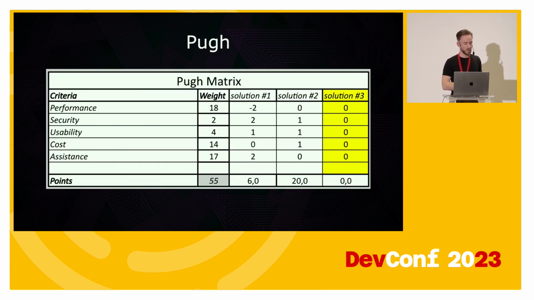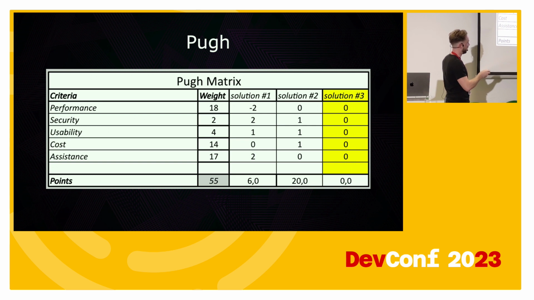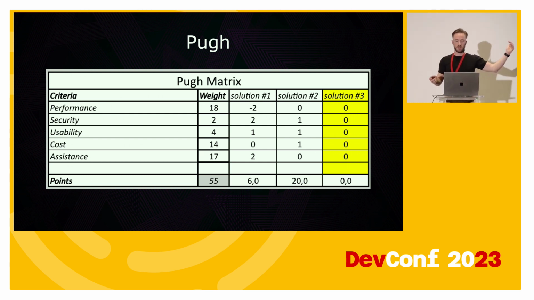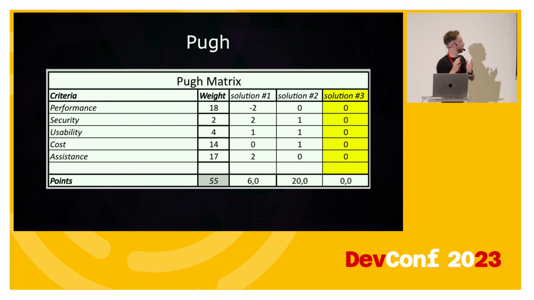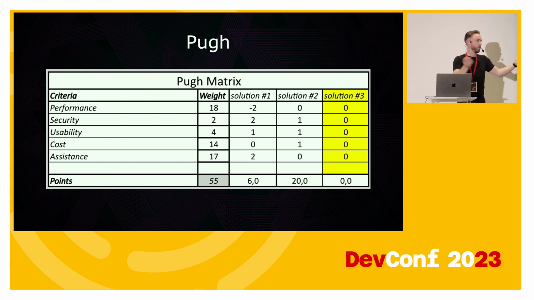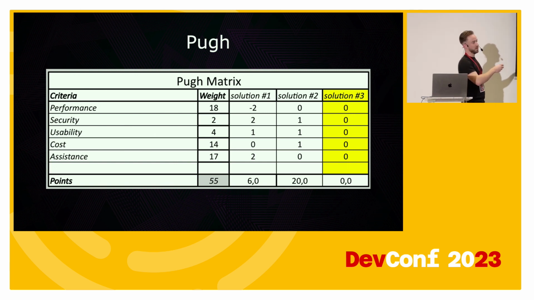This is the decision model, the Pugh matrix, where we have the weight that was calculated from the sum of what we just did in the AHP matrix. And then we have 3 solutions. We take one baseline. That could be any one of the solutions you come up with. If you need to pick a framework for a new website, it could be the current solution, if you have that, or one of the many solutions. And that gets only zeros. That's the baseline. And then we compare every solution with the baseline.